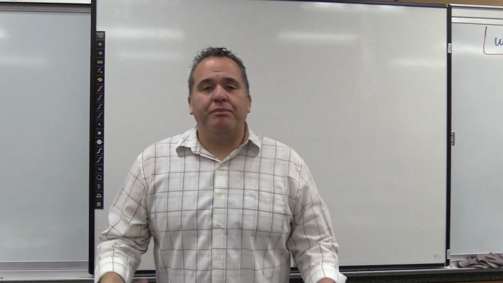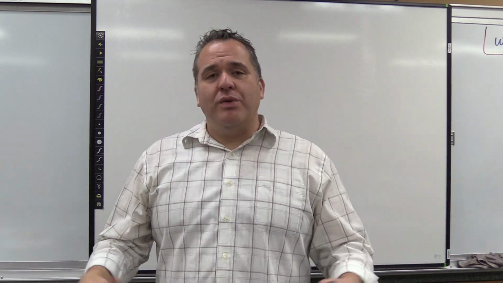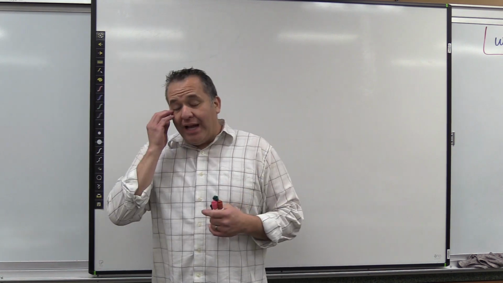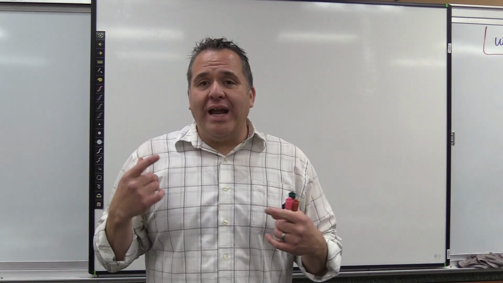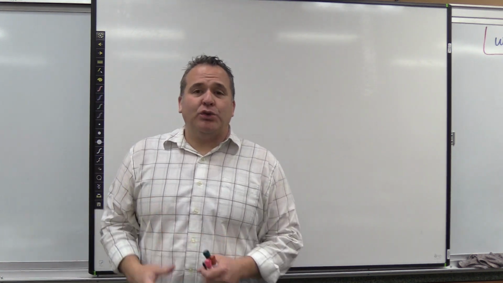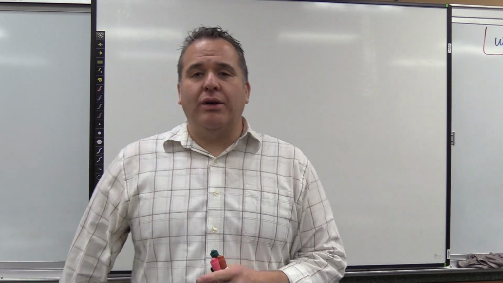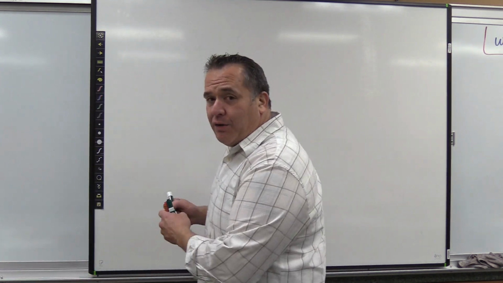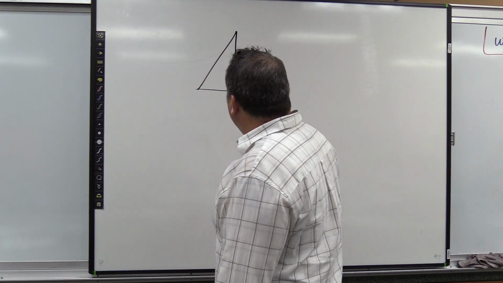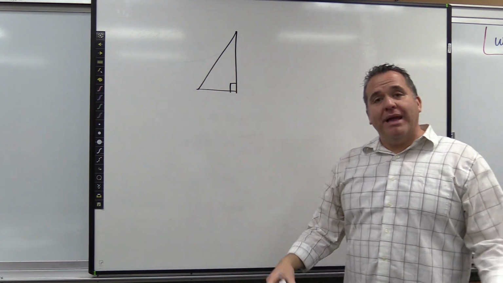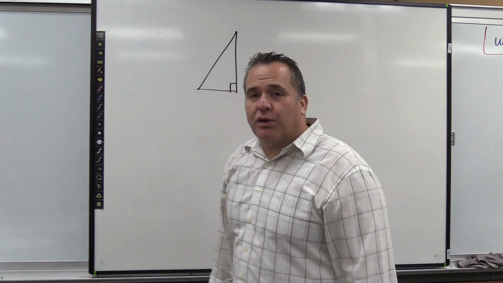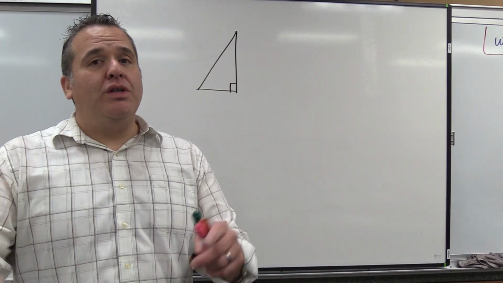All right, so when do we use and why do we use the Pythagorean theorem? Well, first of all, the Pythagorean theorem states that if you have a right triangle, and this only works with right triangles. A right triangle means you have a triangle that has one right angle. Okay? For example, if you have a triangle that looks like so. That is a right triangle. Now, what makes it a right triangle? You have one right angle. So that makes it a right triangle. And when you have a right triangle, you can use the theorem.